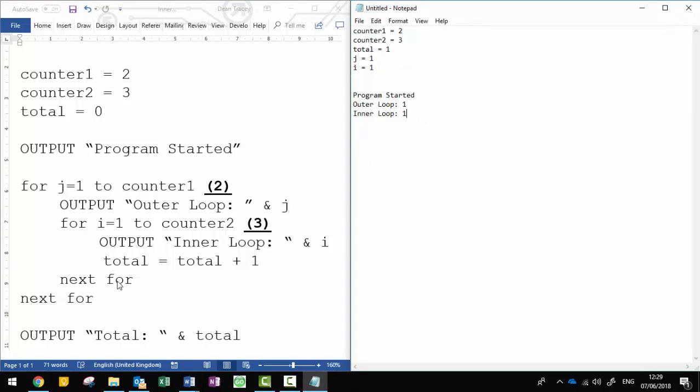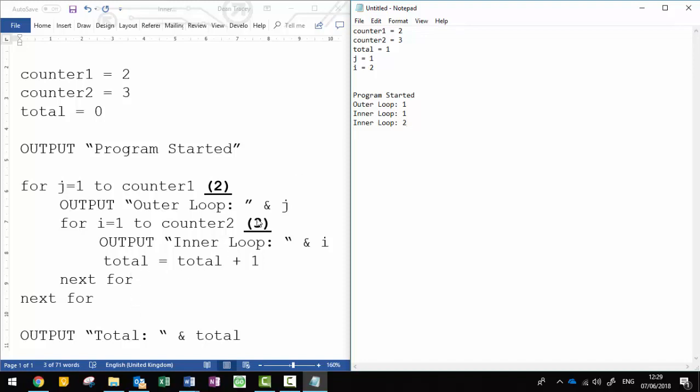So then we go to the next for. So we've done I is 1. We now need to change I, because we're on the next iteration, to 2. Notice we haven't jumped out of this loop yet because we haven't done the inner loop 3 times, I 1 to 3. So I is now currently changed to 2, so we're not at 3 yet. It then outputs inner loop and I. We can have a look at what I is by checking at the top, and we can see that it's 2.